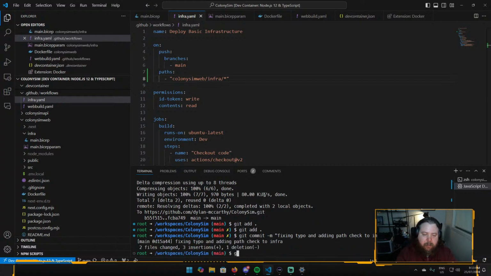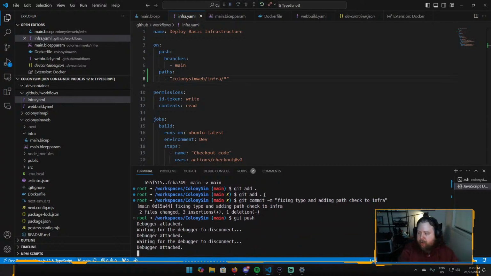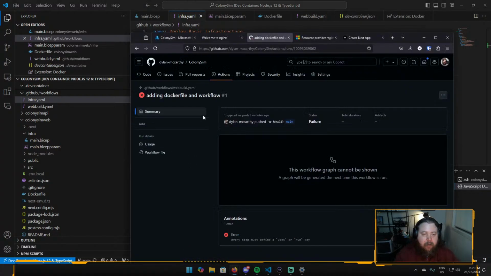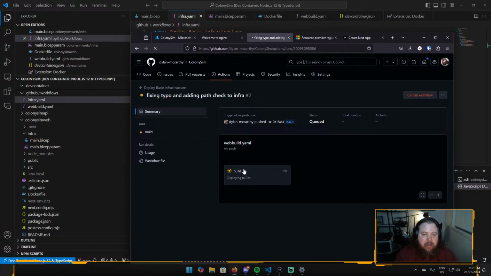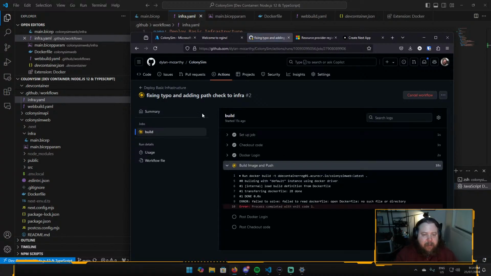And that path check can be important when you're doing a monorepo, which is kind of what we have here, because you don't want to run pipelines when you don't need to. And I clearly did not set that up properly. I think. Oh wait, no, that's right.